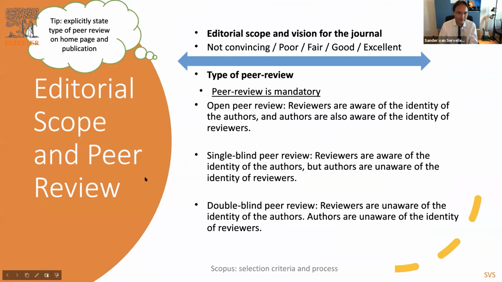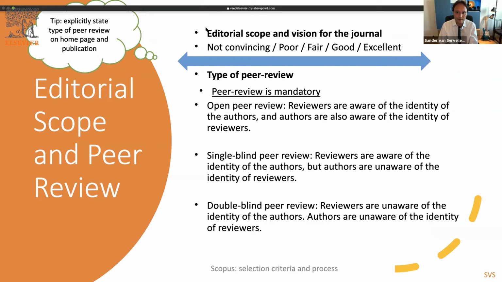Okay, this one's mine, and this one is actually very important: the editorial scope and vision of the journal. Every journal has to articulate what the vision of the journal is and what the scope is. Some journals might be incredibly broad and others incredibly specific. But it's very important for a journal to indicate what their scope is and why that's their scope.